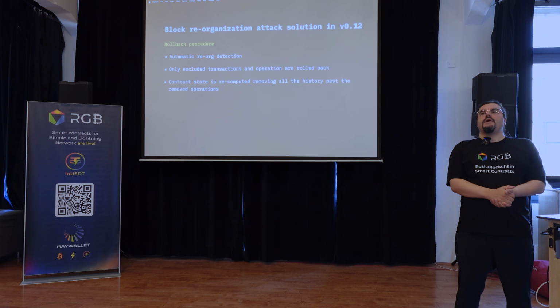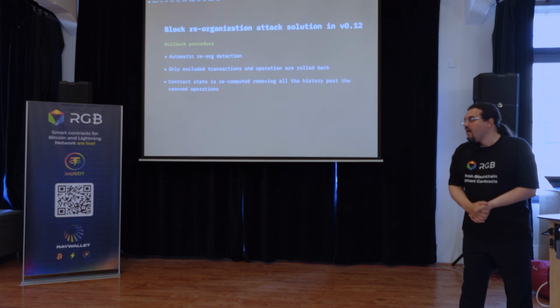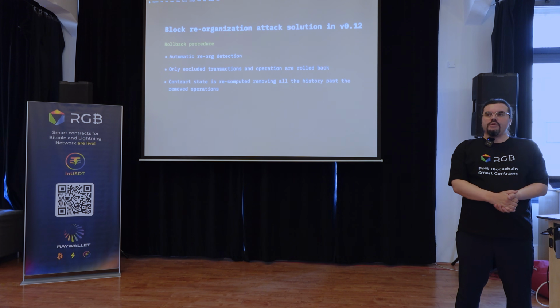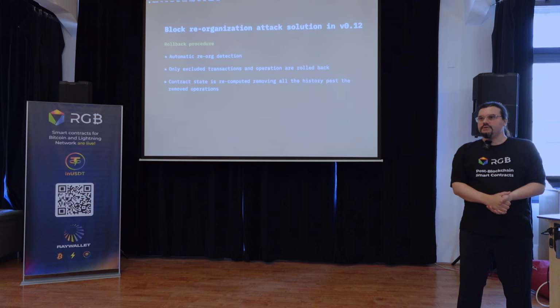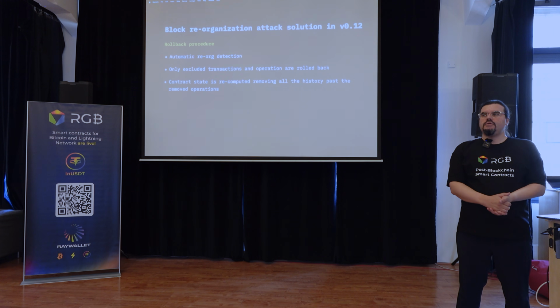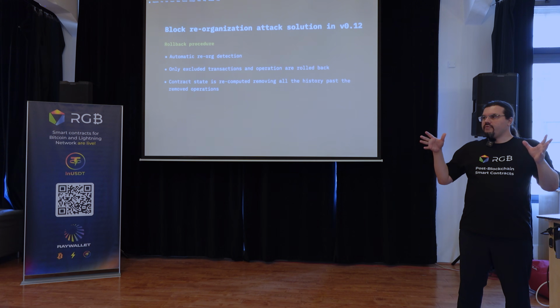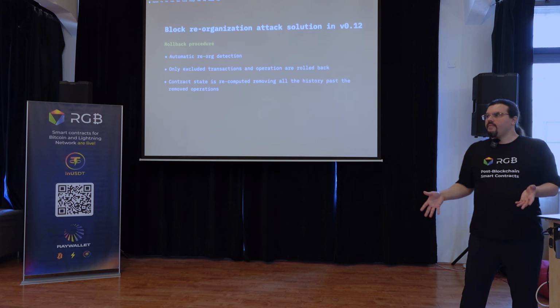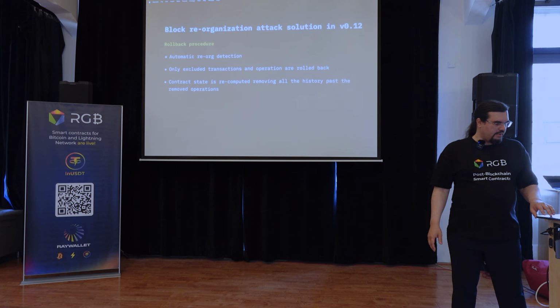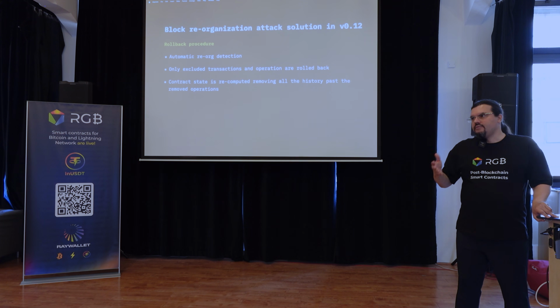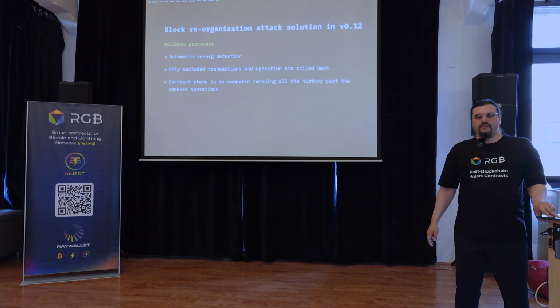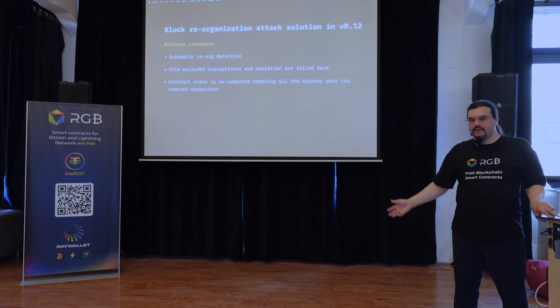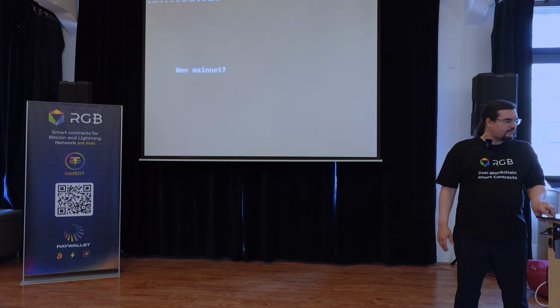And in 0.12, we were able to provide a mathematical formal model for such an attack and protection from this attack, and ensure that the way we re-implemented the handling of this attack is formally provable to be safe and secure. Unfortunately, it wasn't possible with the previous versions due to certain architectural limitations.